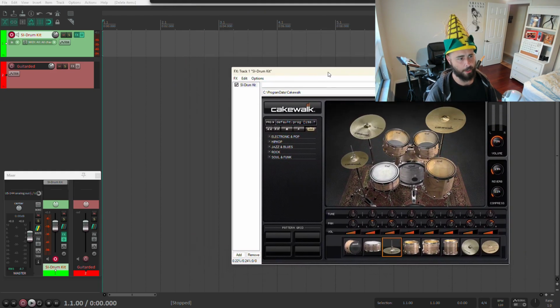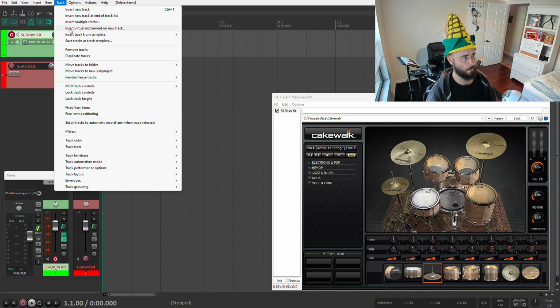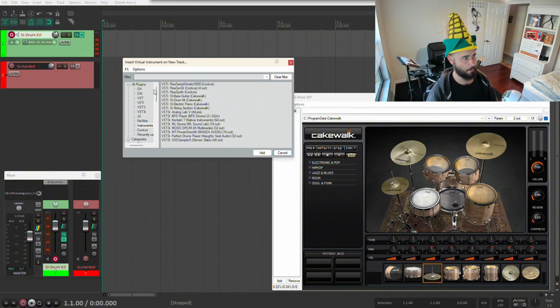So you guys might be wondering how I got the drums in my DAW. And it's actually pretty simple. So most DAWs should allow you to do this, but essentially with Reaper, you go to track, and then you go to insert virtual instrument on new track. And then this screen will show up right here. You scroll through your instruments. Sometimes you might have to go under one of these VST tabs as well. But essentially you just look for your respective instrument, which in this case is the Cakewalk drums. So that would be this one right here. Then you click add, and it'll ask you if you want to build separate channels for routing. You can click yes or no. I'll usually just click no initially, that way I can do my own customizing as far as the routing channels. But that's essentially all you gotta do.